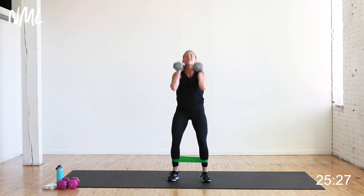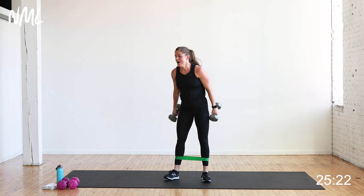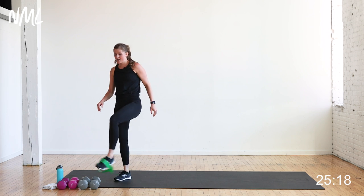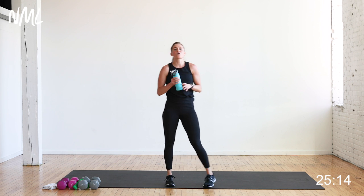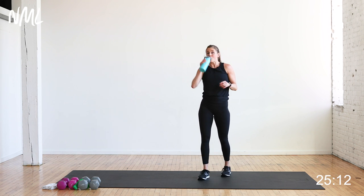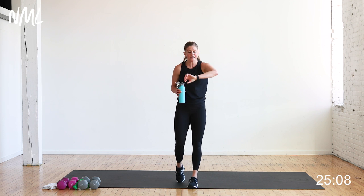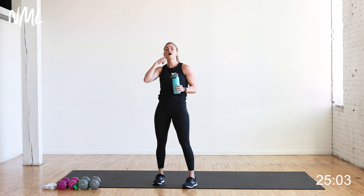In five, four, three, two, finish, stand. Oh, that is tough, you guys. My 15s are down. The band is off. 1 minute recovery. Grab some water. Okay, now we do arms. I know it's supposed to be all strength, but man, my heart rate, it is up there, you guys. It is also high. Okay, all over body.